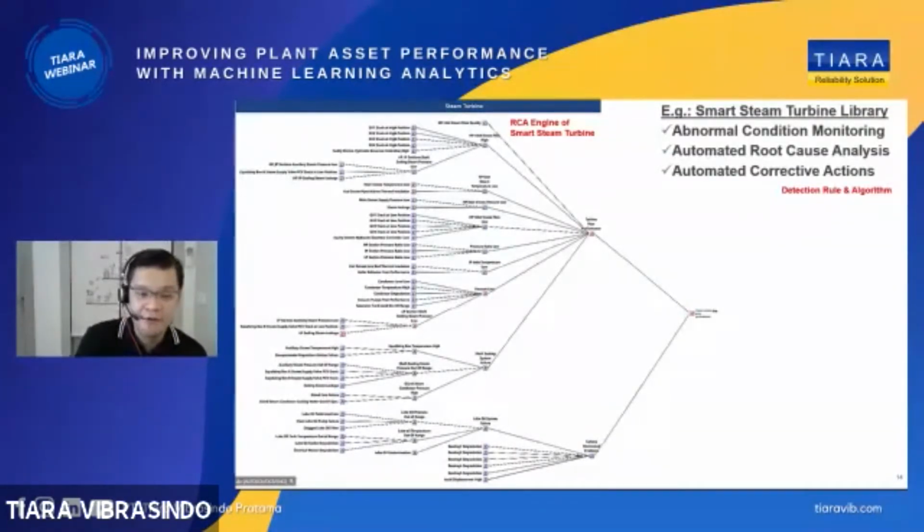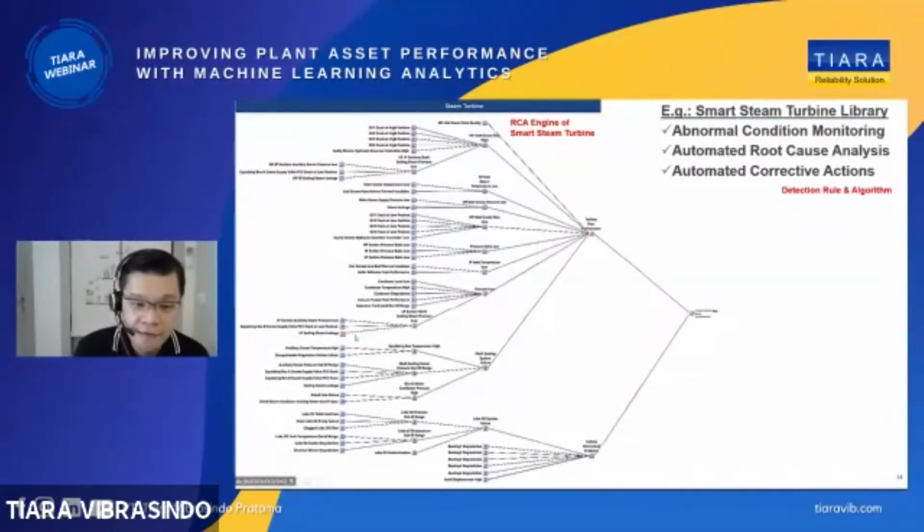In fact, this is only half of the steam turbine root cause analysis. The actual one is much more complicated than this, but we are not allowed to show it because it is intellectual property. Every node that you see is an abnormal condition. Take for example, vacuum loss is an abnormal condition. Steam leakage is an abnormal condition. Low shaft sealing steam pressure low is another abnormal condition. All these abnormal conditions can happen to a steam turbine, but they have cause and effect relationships.